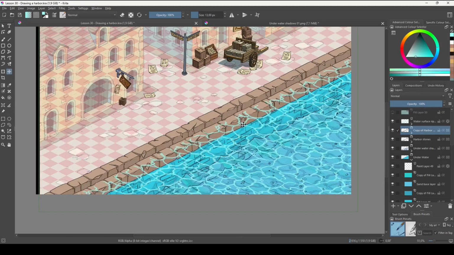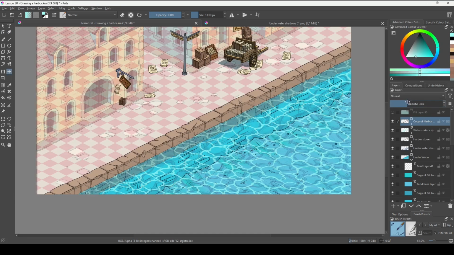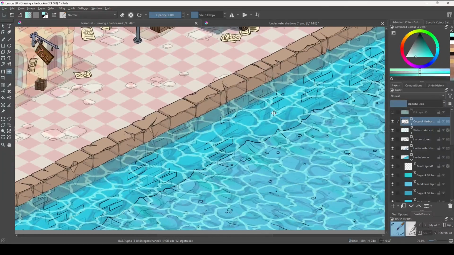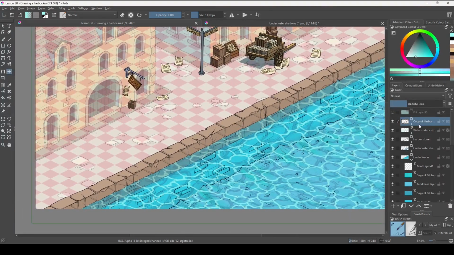So bring it down like that. Put it on top of the water surface layer. Lower the opacity quite a lot. See there? So just lower the opacity quite a lot.